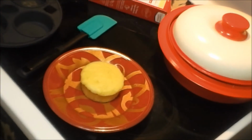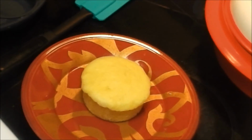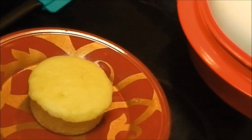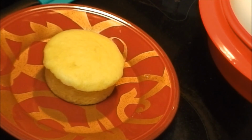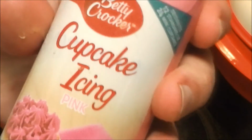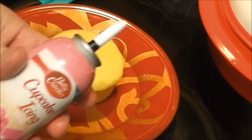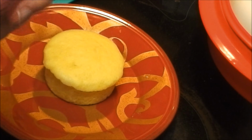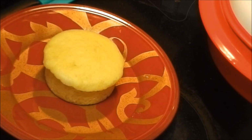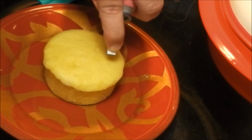So I'm going to zoom in a little more, so you guys can see what I'm doing here. I got this Betty Crocker cupcake icing. It comes in a can, and it came with four different decorating tips. So let's just, it says you just push on it.